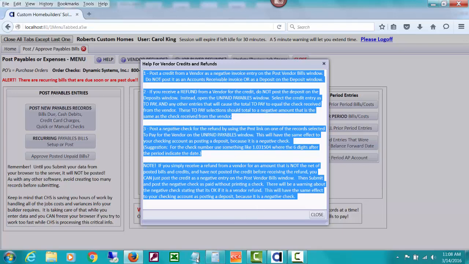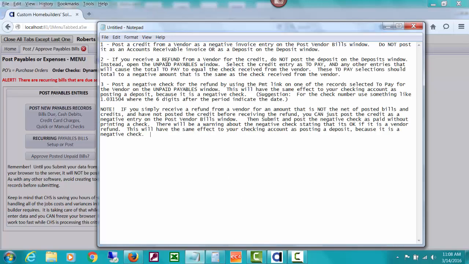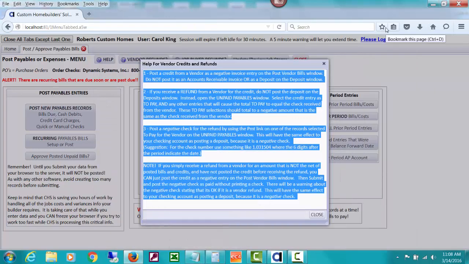And I happen to have brought the notepad that's usually provided on all PCs down to my taskbar. So it's right there where I can pop it up, and if I do Control V as in Victor, I can copy that into that. I could save this little thing if I wanted, but if I just want to refer to it while I'm doing my work, I would have it here down in my taskbar. That's just a little tip.